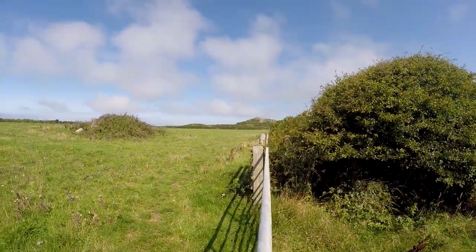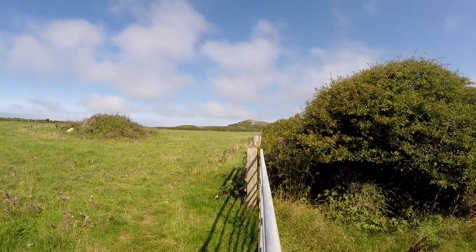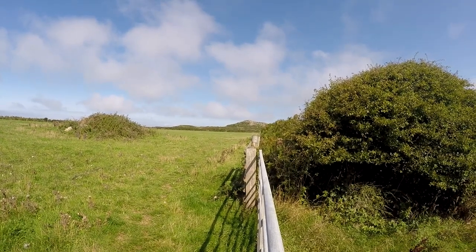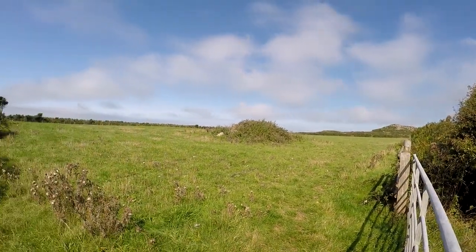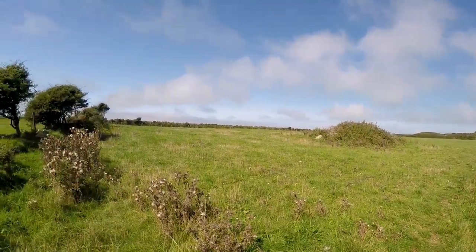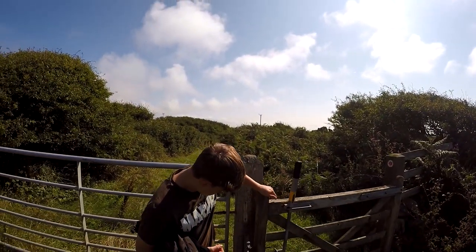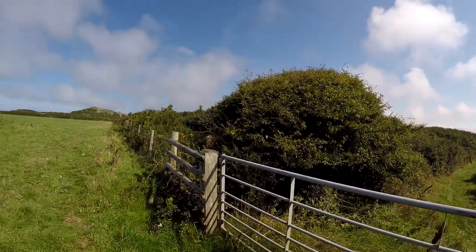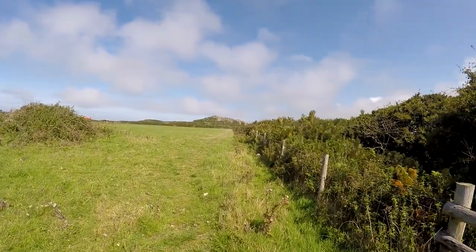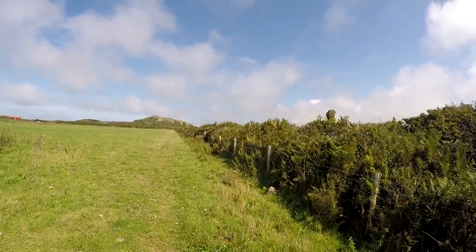Yes, that's where our campsite is, on the other side of there. So this is the route. Lift, we want lift. I can't lift that. Oh, lift it like that, duh. So that's where we are, on the other side of there. So I've got to go through the field where the horse is. See you in a bit.